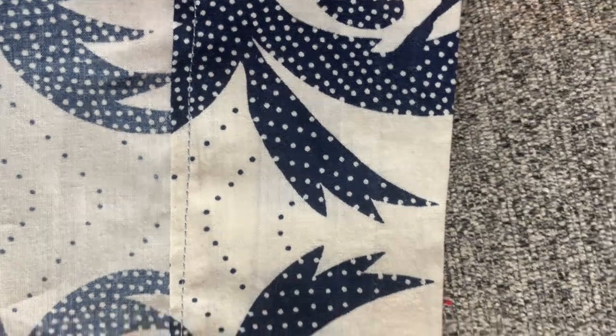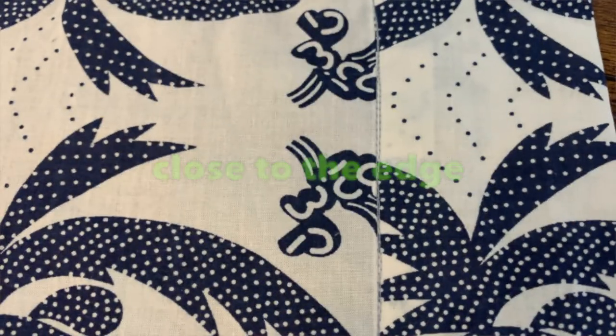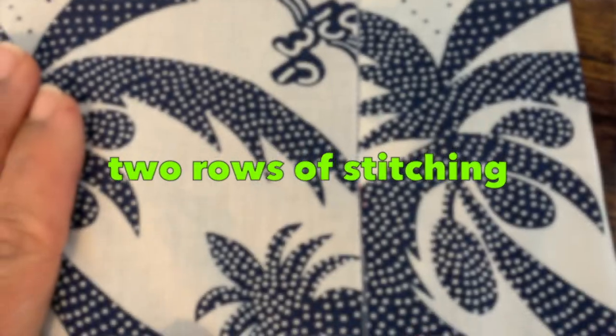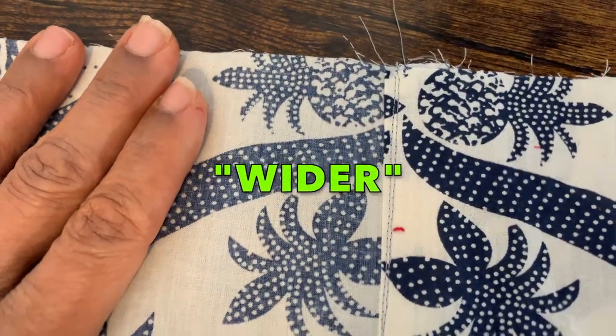And then the second one, I got really close to it and I did a second stitch. Oh, I see, because on the outside, I went out of the ditch quite a bit. That's why you see two stitches on here. But then again, toward the end, it just veers off and gets a little thicker.